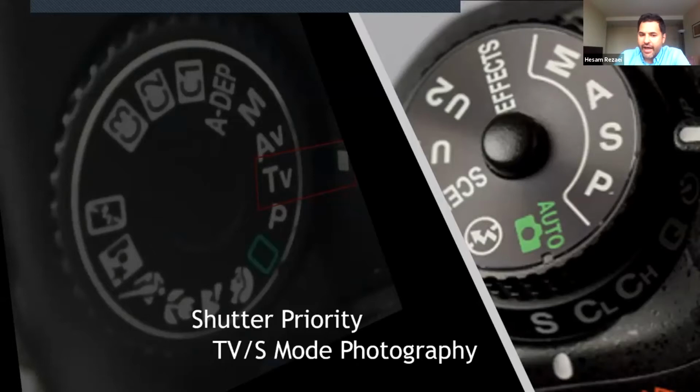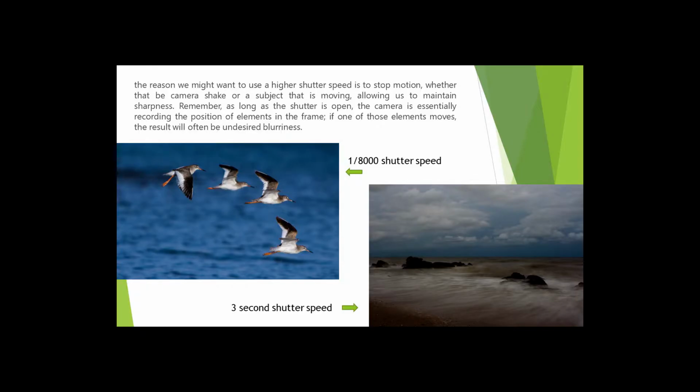Now we are going to talk about shutter priority, or TV or S mode, in your camera. Something that's moving fast like a rabbit, you want a fast shutter speed, right? So that you can capture it. But what if you also want to take the picture of the fast moving object, but also a bright picture? Yeah, good question. There are some other options that we have control on, like aperture and ISO, that we can concentrate the light with, and we will go through them.